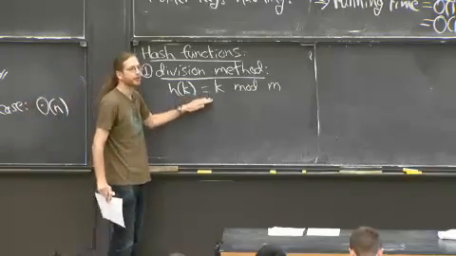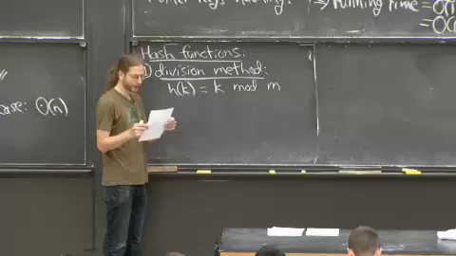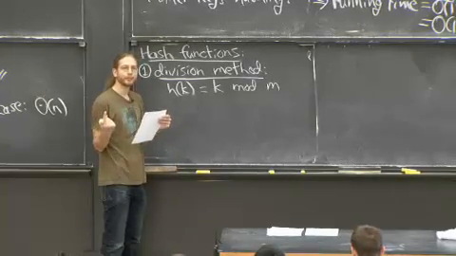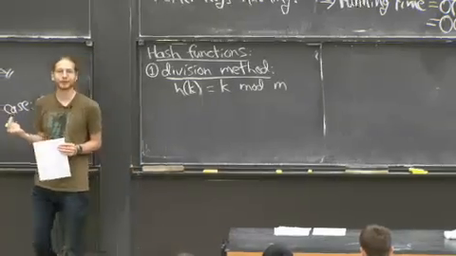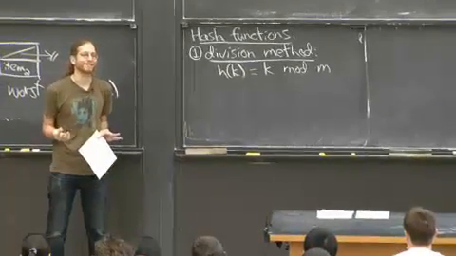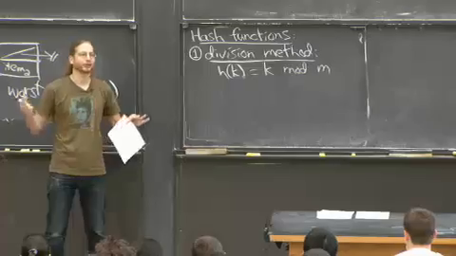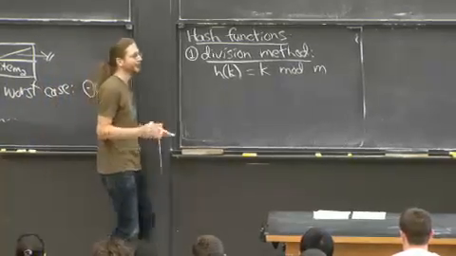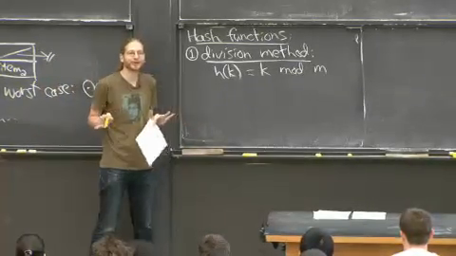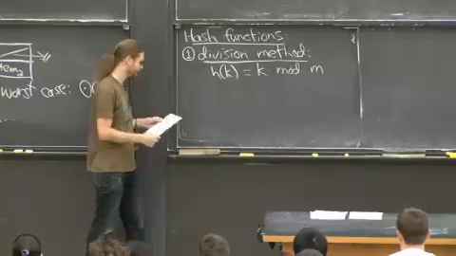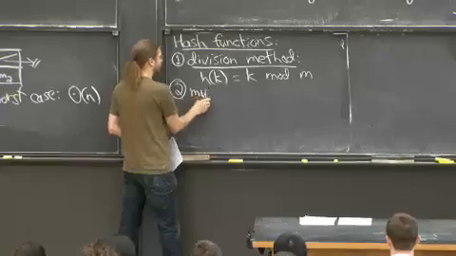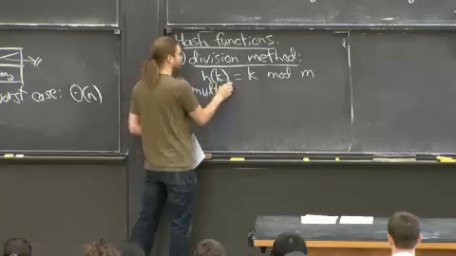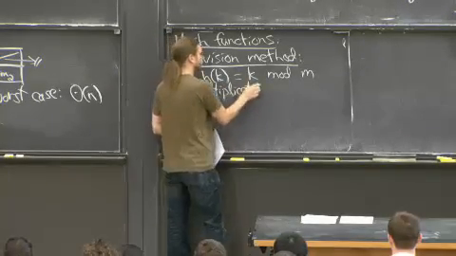There are lots of situations where this is bad. In practice, it's pretty good if m is prime. You always choose a prime table size, so you don't have those common factors. And it's not very close to a power of 2 or a power of 10, because real-world powers of 2s and 10s are common. But it's very hackish. It works a lot of the time, but not always. A cooler method, I think it's cooler. Still, you can't prove much about it.